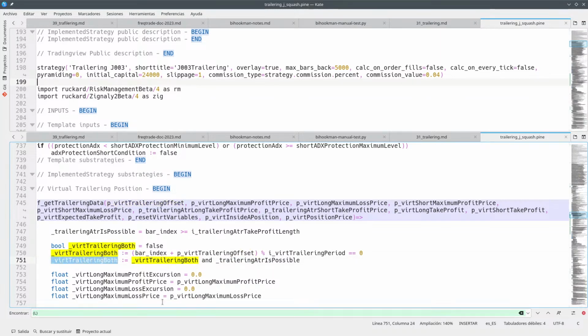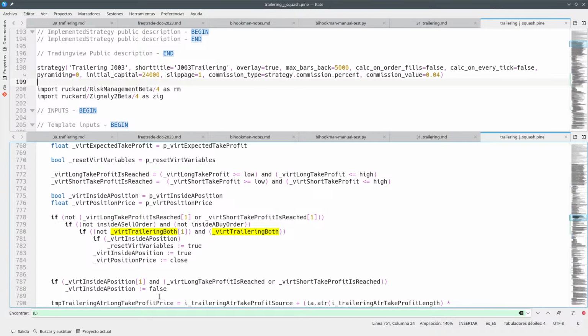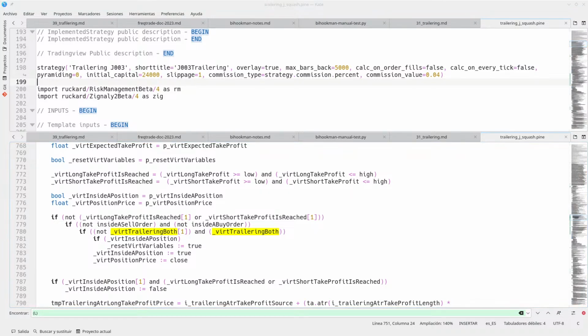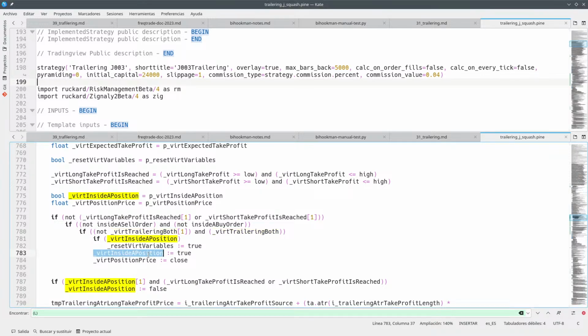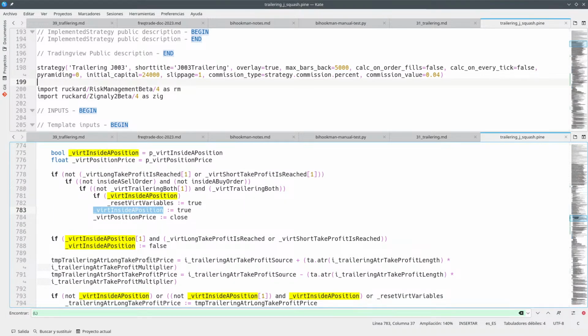So thanks to this variable, you can check how this is done here. Okay, take a look at this.